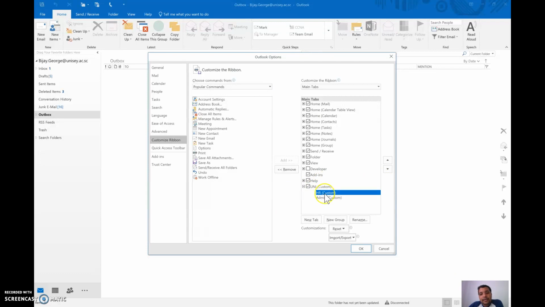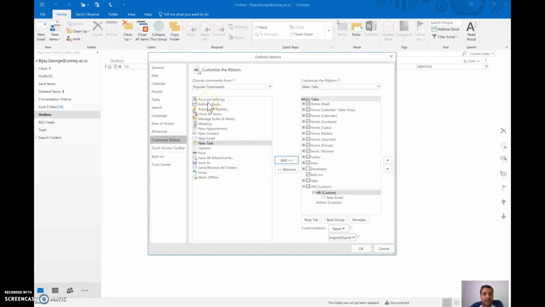Select or highlight the HR button, because it is to this HR group that we're going to add the new email. The new email command can be accessed from the popular commands here. So you can see new email, and I'm adding the new email command under the HR group. You can minimize and maximize using the negative or plus symbol to see what commands have been placed under HR.